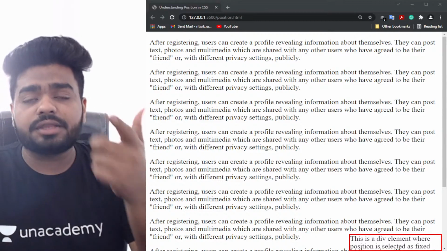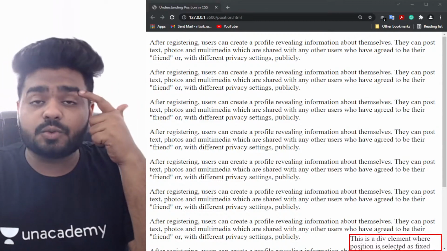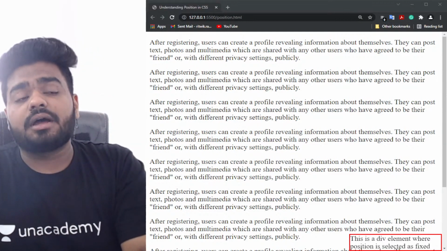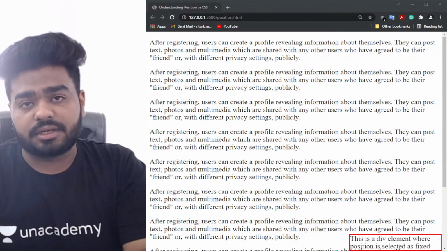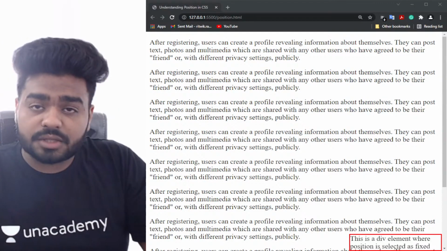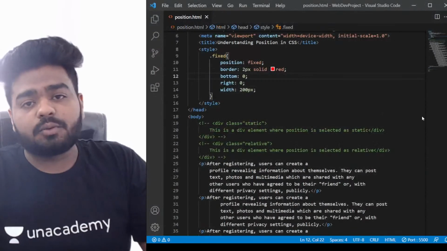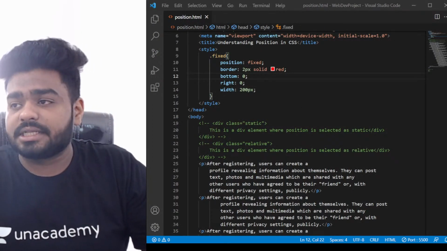And if you have not seen my projects, I have done one session on a CSS project where I used position fixed, because there was one case where I wanted the image to be fixed in one position. If you have not watched that video, please go ahead and watch it. You'll be able to understand what position fixed is. Here also I've tried to explain it, so I hope you have understood this as well.